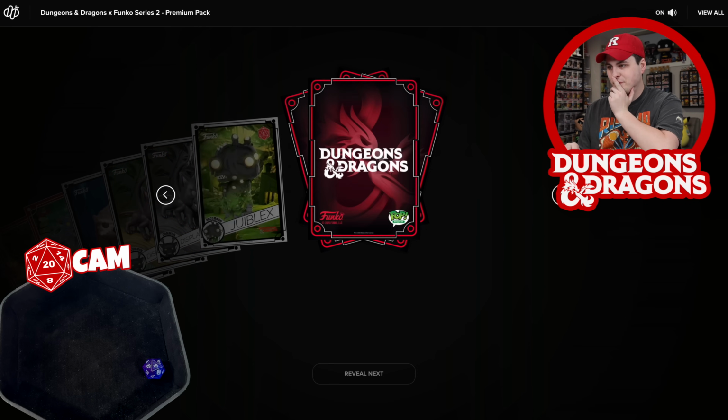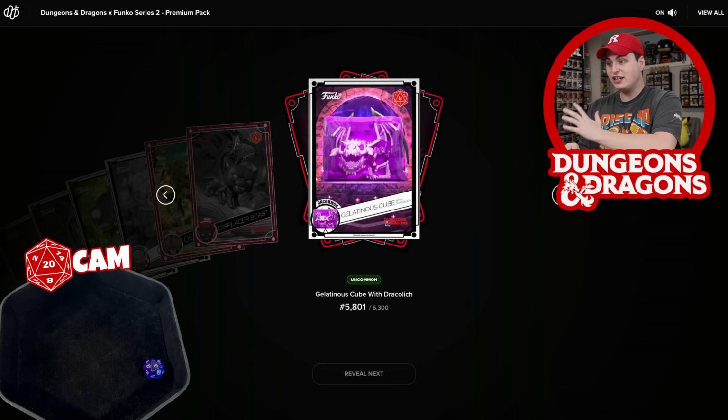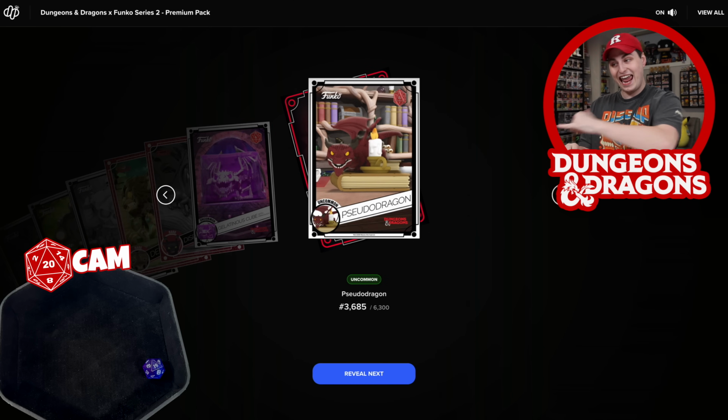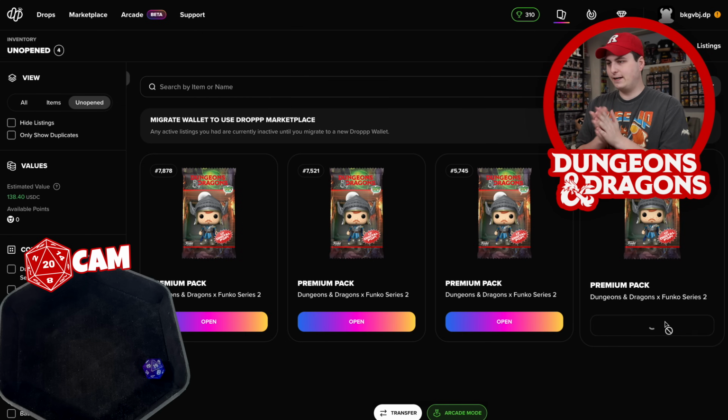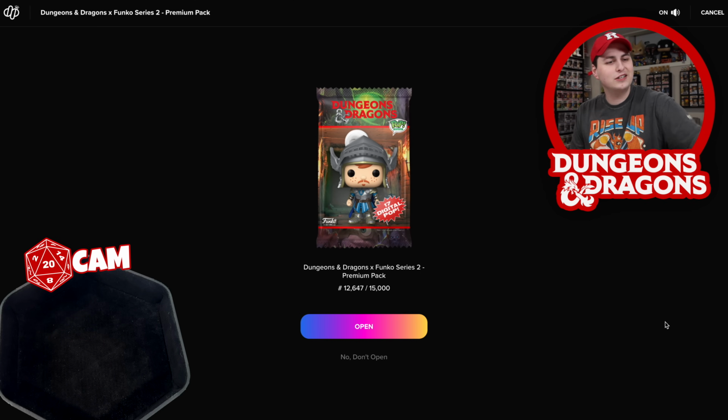Okay, Jubilix. We've got Orcus. We've got Demogorgon. Displacer Beast. Gelatinous Cube with Dracolich, Pseudo Dragon, and Death Tyrant. This felt more like maybe 11 or 12. Alrighty. Pack number 12,647, maybe. Let's see what we get here.